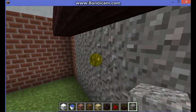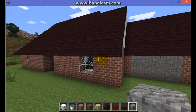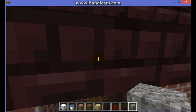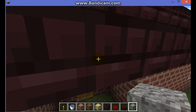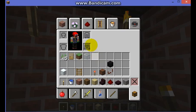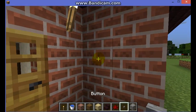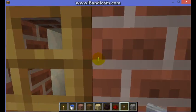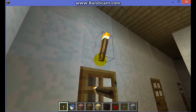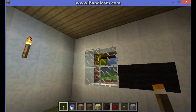There's your garage. That'd be your garage door. We'll be doing the wiring in another video. There's the main part. Now I'm gonna go in and stick in some normal torches for now, for light. And I'll need a button for the front door. Just gonna put some lights in here real quick.